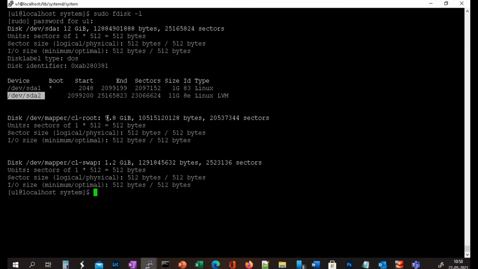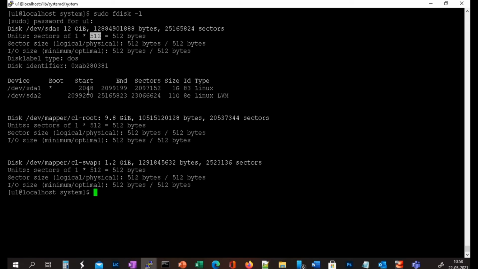The other information that we see here, for example, is that it is a 12 GB size disk. So SDA is a 12 GB size disk. These many bytes and sectors are available. One sector is 512 bytes in nature. That's a configuration on this particular machine.